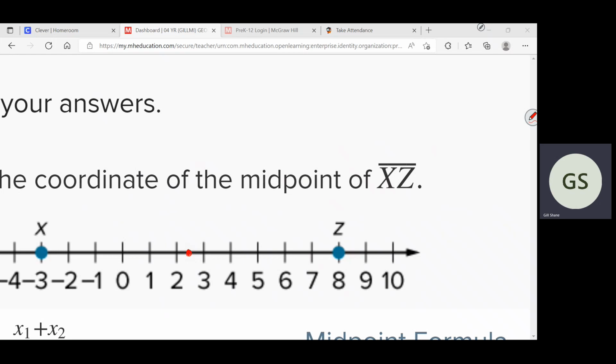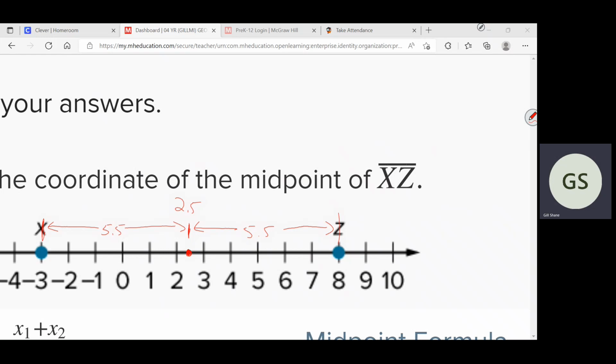You need to either tell me that number is 2.5 and just kind of write 2.5 up above it. Or you could say this, kind of like they do in some of the problems. They say from here to here is 5.5. And from there to there is also 5.5. And now you have shown me, I know that's the midpoint because I know that is equal to that.